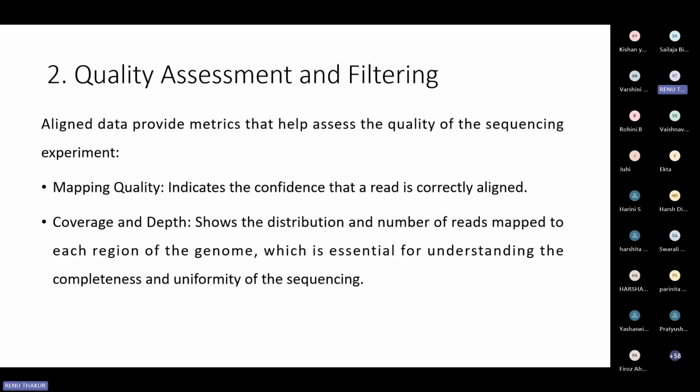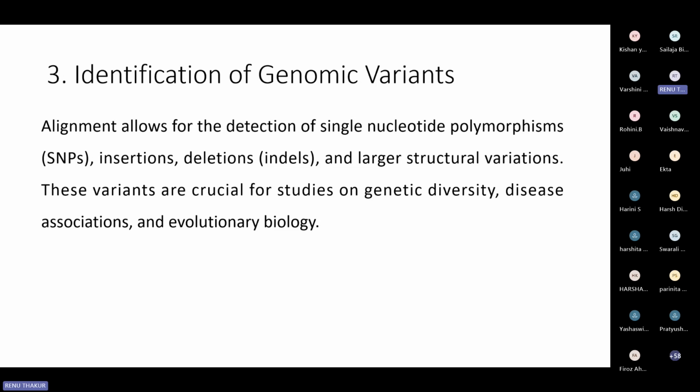It is so simple. Okay, so identification of genomic variants. Why is alignment important in identification of genomic variants? Alignment allows us to detect single nucleotide polymorphisms. For example, an insertion of single nucleotides like A, T, G or C, which is repetitive in the sequence. We can't identify this when the sequence is enormous, right? So alignment helps us identify in which place a nucleotide newly got added or inserted. Insertions, deletions or indels, and large structural variations can be identified, and these variants are crucial for studying genetic diversity.